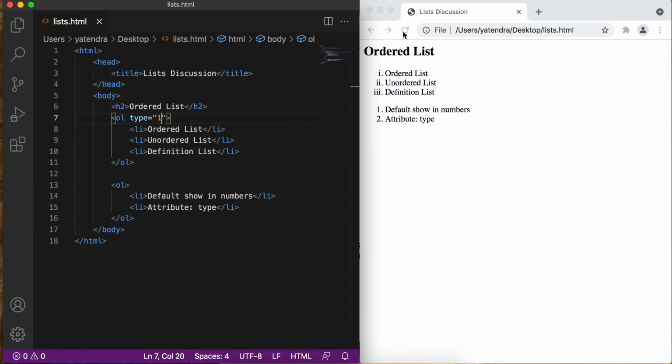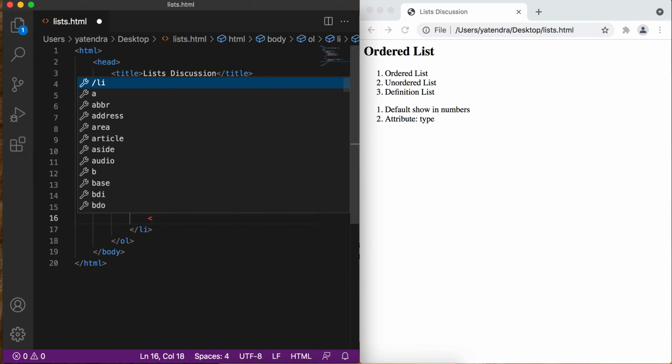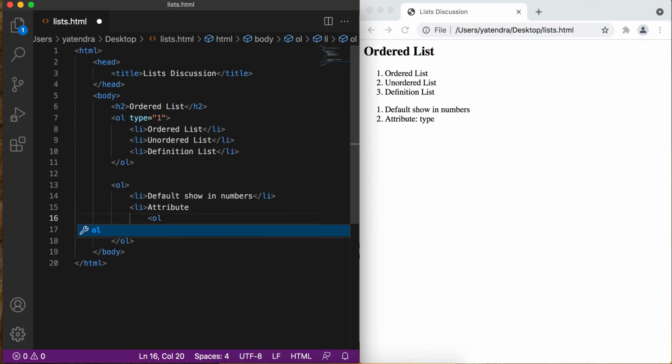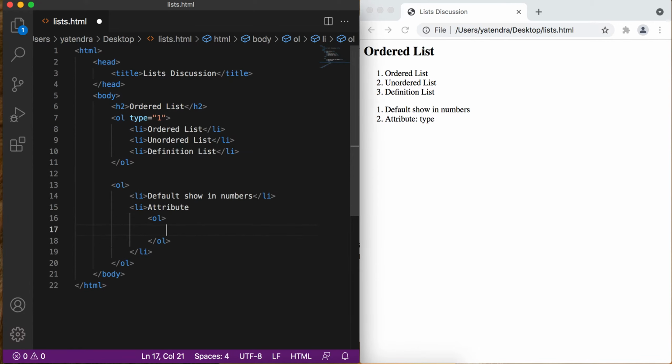Okay, and refresh this. Just to give an example of what I did, I added a nested list here. This is my first item attribute. Inside this I gave another ordered list, and in this I gave the li.